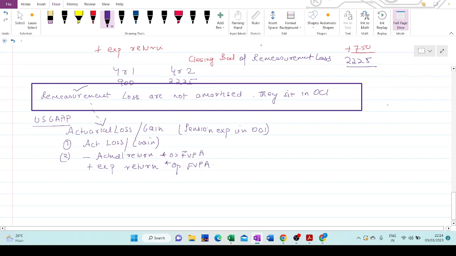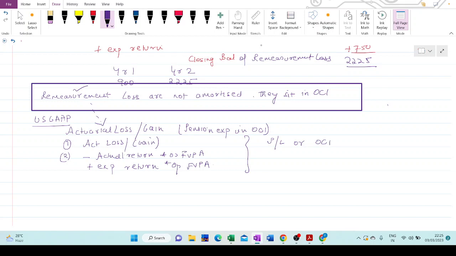Now, GAAP gives you an option, right? GAAP gives you one option. GAAP says that okay, you can report these pension expenses in the PNL or OCI. I give you a choice. You can report these things in PNL or OCI. But typically companies report through OCI and not on the PNL, right? Typically companies would report these expenses in the OCI and amortize it in the income statement when certain conditions are met under the so-called corridor approach, right?